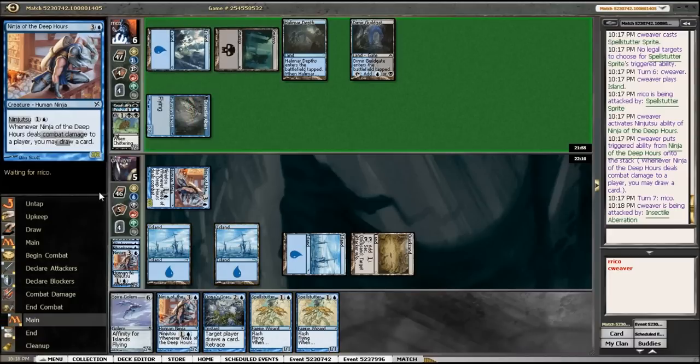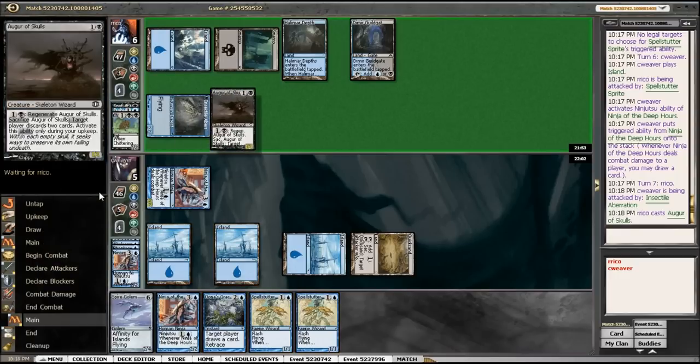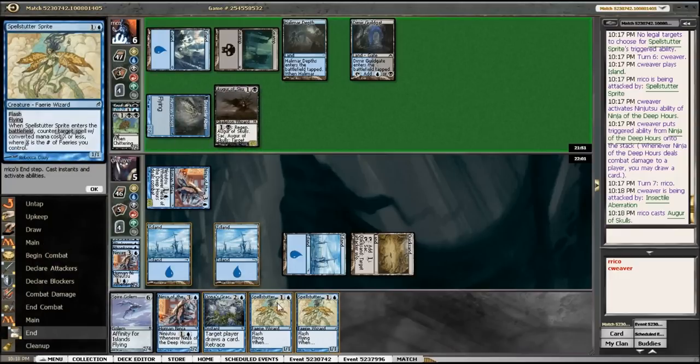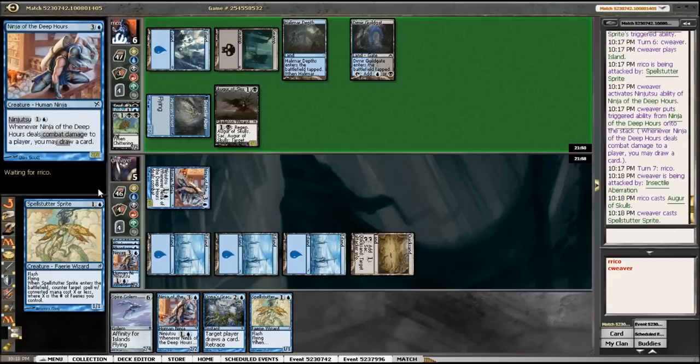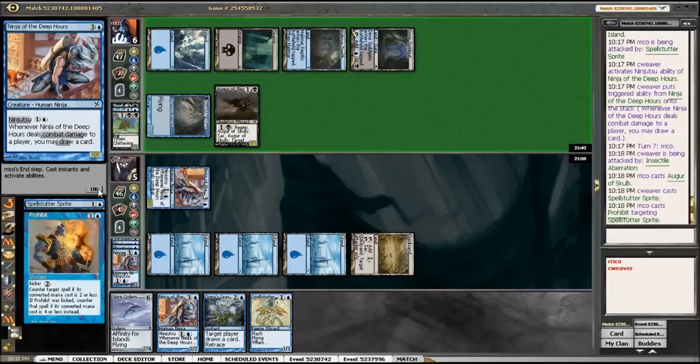Believe it or not, this is actually not looking good for me. Augur of Skulls. That sucks. Okay. Get another Spell Stutter out there, so I can ninja again and again and again. Nope. This one's getting countered. Okay.